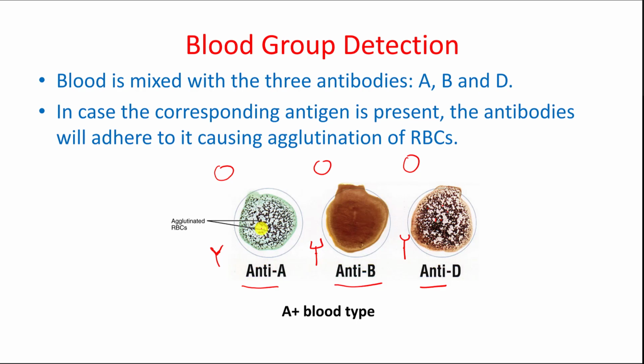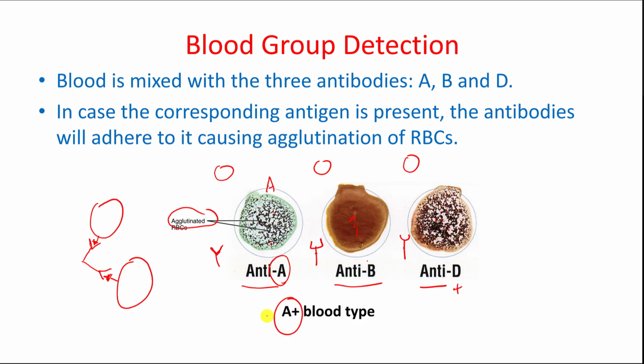So if there is catching, it means there is agglutination. What's happening is that the antibody can catch several of those cells at the same time. That way we will have the agglutination, and therefore we will know that those red blood cells contain the A. So if we have the agglutination, it will take its letter. Here we have agglutination, clotting, in the anti-A, so this will be A group. No agglutination in the B, so it's not a B group, but there is an agglutination in the D, so this will be positive. Therefore, this will be an A positive blood type.